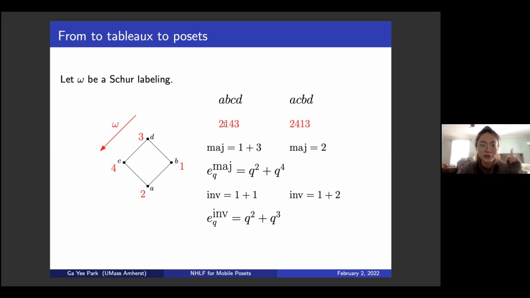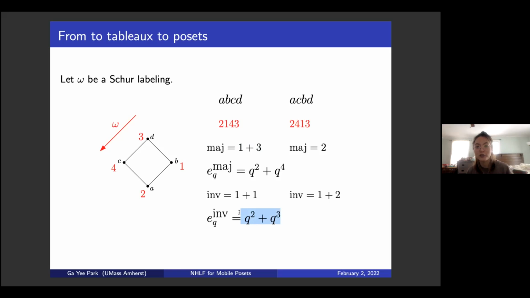For inversion, let's look at this, if I can do this right. 2 to 1, there's inversion 1, and 4 to 3, that's inversion 2, so there's 2 of them. For 2, 4, 1, 3, we have 2 to 1. For inversion, it doesn't really matter how far down you are. There's inversion 1, 4 to 1, 4 to 3, that's 2 inversions, and that's it. So we have a total of 3 inversions for that linear extension. So this is our polynomial for EQ of inversion.